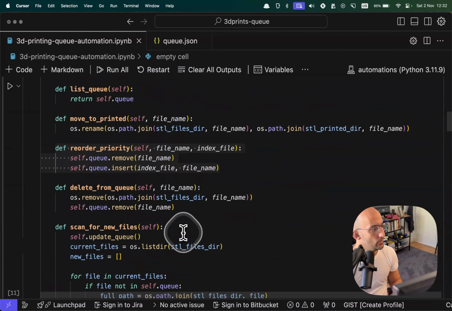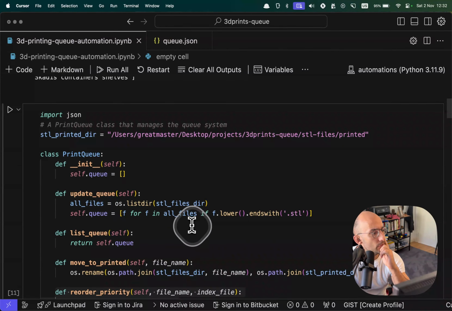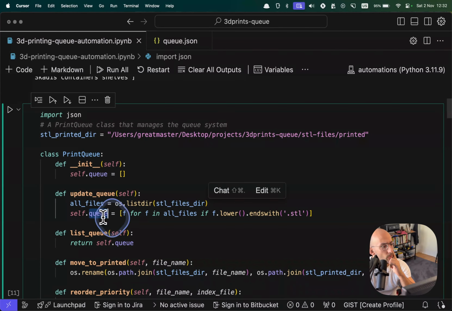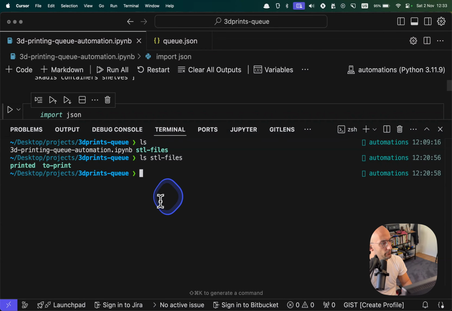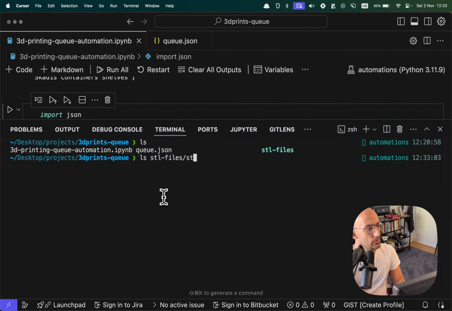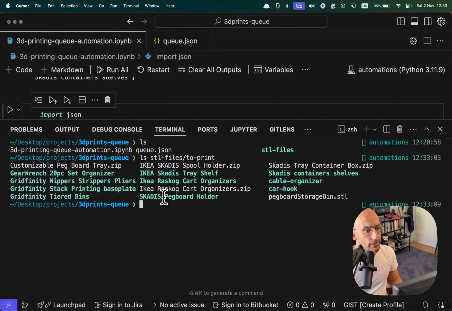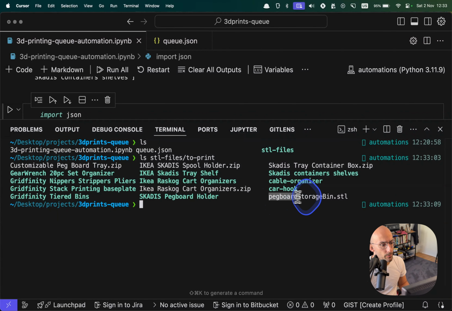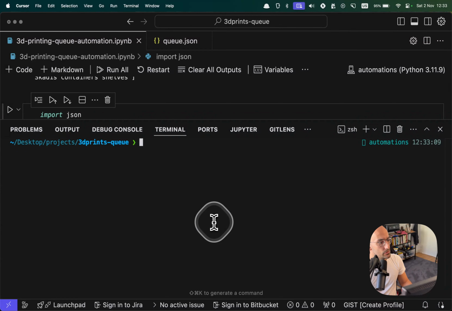When I updated the queue, what happened? I said update the queue, so it listed, and then the queue became all the files if lower ends with STL. Okay, that makes sense. And if I go to the actual folder, STL to print, the only STL file indeed is this pegboard storage bin. Okay, so that's correct by all means.